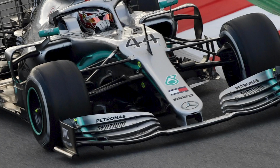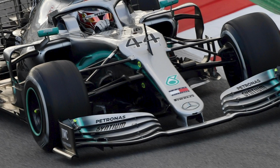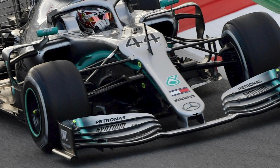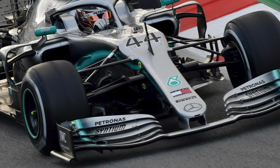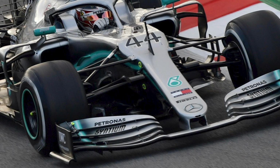So they have less ground effect as such from the front wing, and that, I think, is one of the reasons why they're running what's called a conventional front wing. They're producing their front downforce from wing angle and wing flaps, as opposed to Ferrari, which have done away with the outboard part of the flaps, just flattened them out completely in front of the tyre. So not only are they producing the downforce from ground effect, which is very consistent and better in traffic, but also the front wheel is always being steered at different angles, and if you've got complicated aerodynamic parts in front of that front wheel, it will change the airflow as you steer the car.